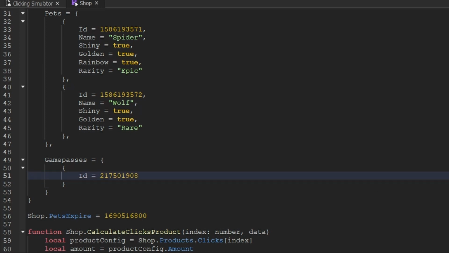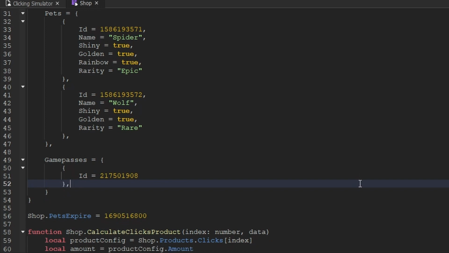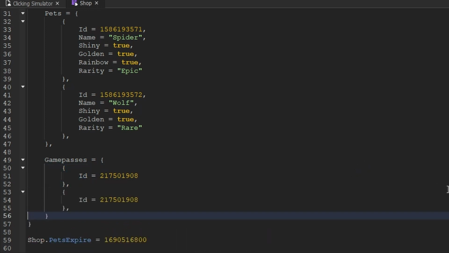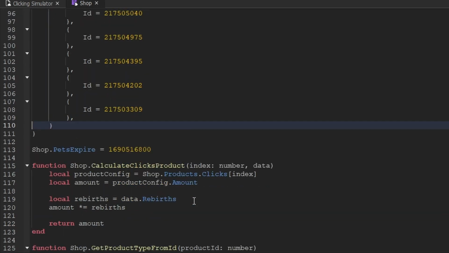Well, you guys have seen me countless times in the past converting some of our arrays to dictionaries because it turns out that we actually do need to store an additional property in here that we didn't think of a little while ago. So that's why I always like to play it safe by creating a dictionary, because then we can always add more properties to this in the future if we need to. Anyways, with that being said, what I'm going to do is go ahead and create a dictionary with the ID property for every single one of our Game Passes. Okay, cool. I just got finished adding all those Game Passes, and now we can finally move on.